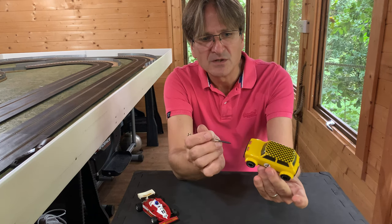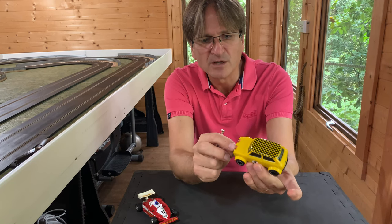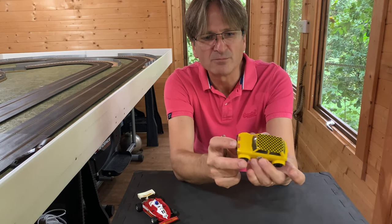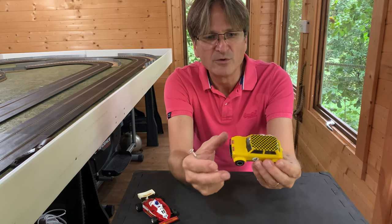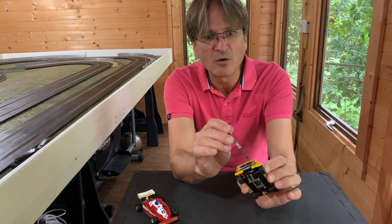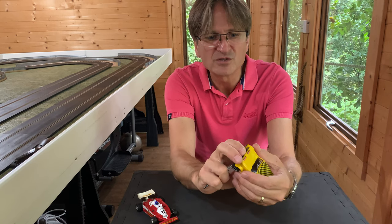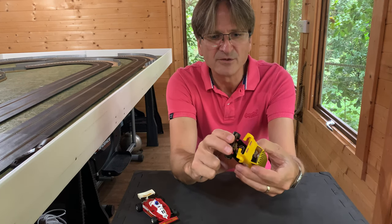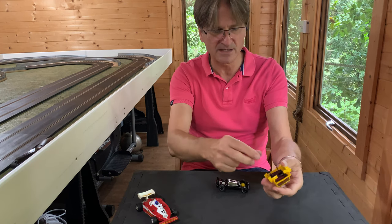We'll have a look inside as we always do. Like the Metro we were looking at, this requires you to bend the plastic in order to take the chassis off - I've got to push in the front bumper here and then that allows me to take the body off the chassis. I don't like that design as I said before with the Metro because you're going to risk breaking it. Indeed it's not uncommon to see the bumpers broken when you're looking at buying these cars, and the reason being is that people have to force that particular part forward in order to slide the body off.